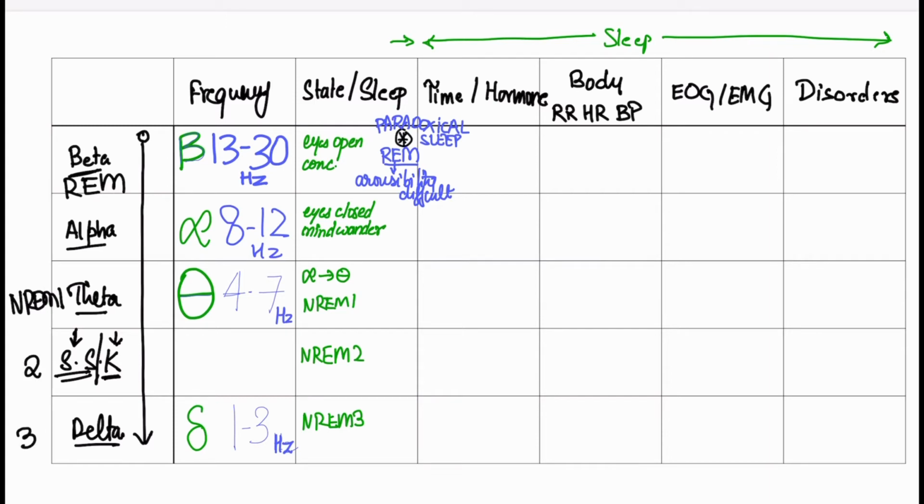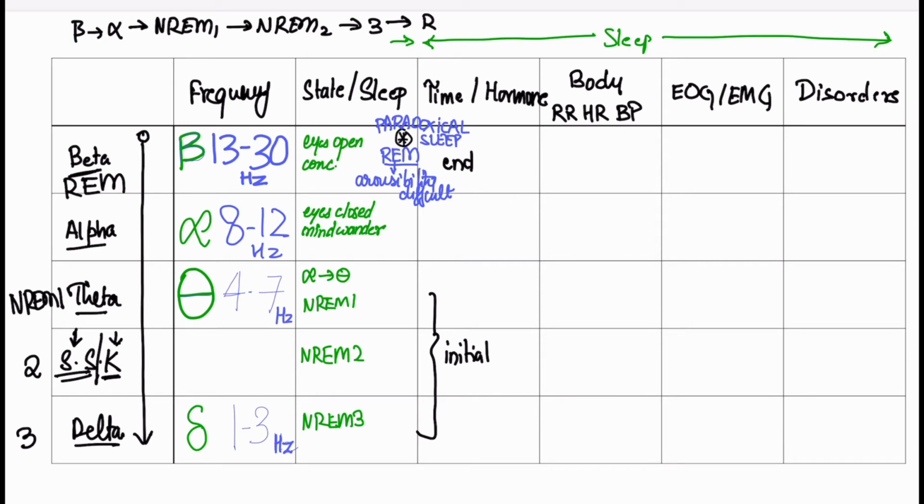So REM sleep is more towards the end of the sleep and NREM sleeps are more towards the initial part of the sleep. I will take this opportunity to make you understand how the sleep occurs. From beta to alpha, the patient goes to sleep and first comes the NREM 1, then comes the NREM 2, then comes the 3, and then the person goes to REM. Then the patient will go to 3, then to 2, and then to 1, and then to 2, and then to 3, and then REM, and so on. So as we go into the later part of the sleep, as we go more towards the morning, the REM sleep duration increases, and NREM decreases.